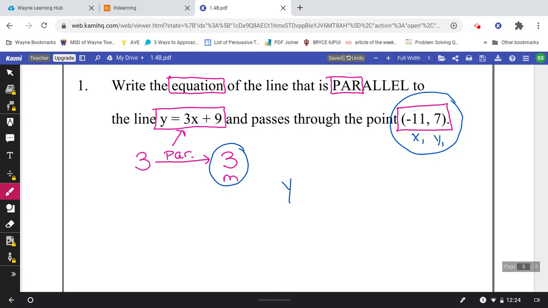If you remember point slope form, if you want to look back at your notes, it looks like that. This y, remember, stays the letter y, and this x stays an x, and we're going to plug numbers in for the other 3 places. If you remember how to do that, take a second and try it.